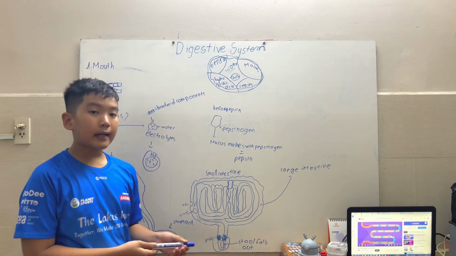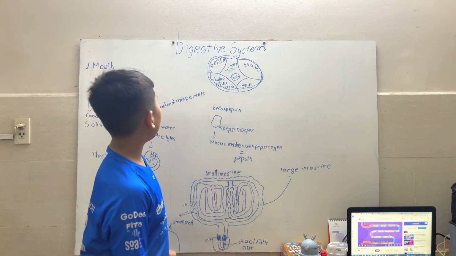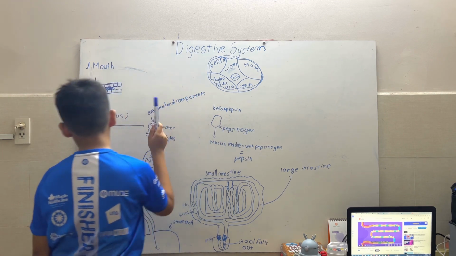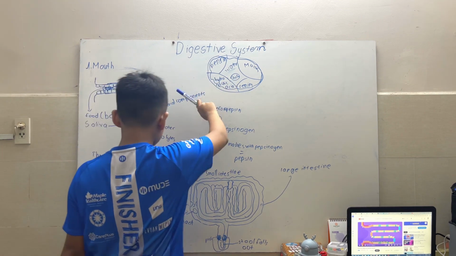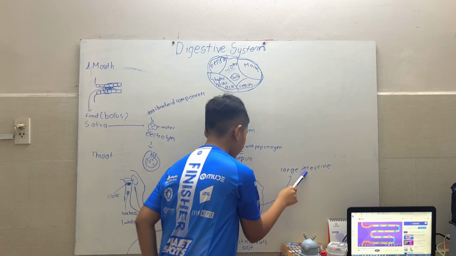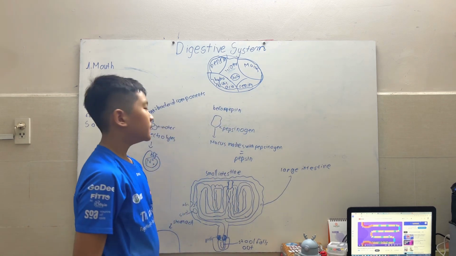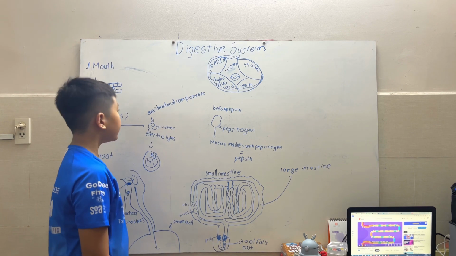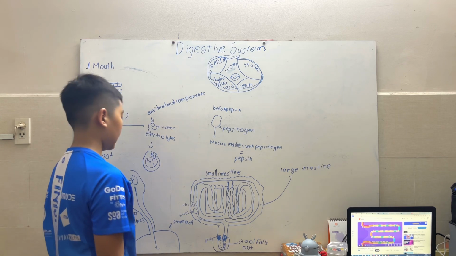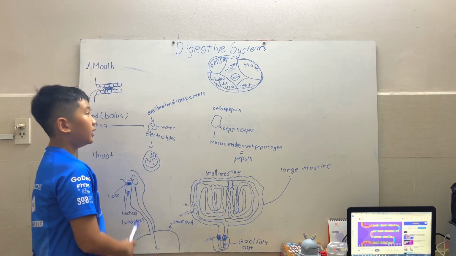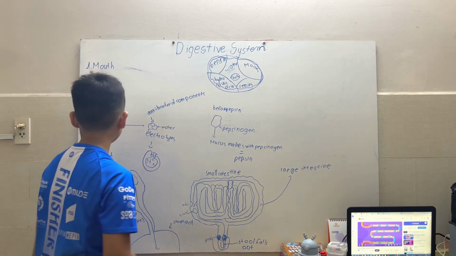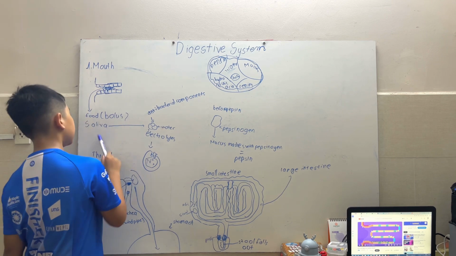Okay, so today you learned about, first of all, the process of the digestive system from the mouth to the throat to the stomach here, then to the small intestine, and then to the large intestine, then to the anus. Second, I told you a bit of facts about the digestive system, in which I told you about the protection involved, the outside covering of the stomach, and the protection of the trachea. Then I told you about the components in the saliva.